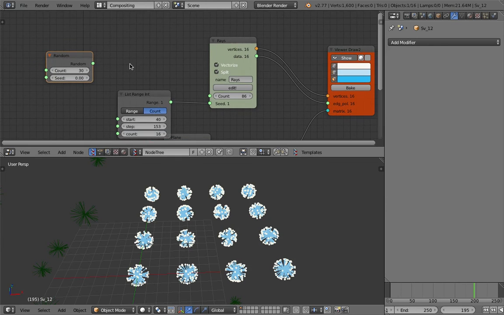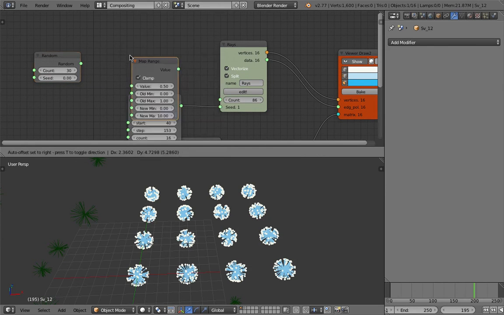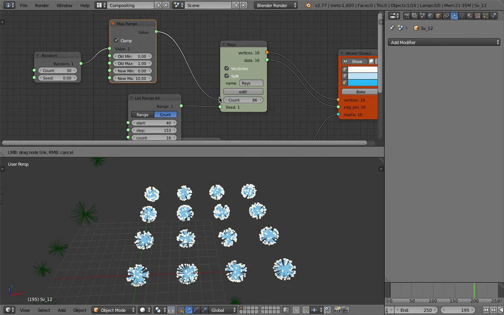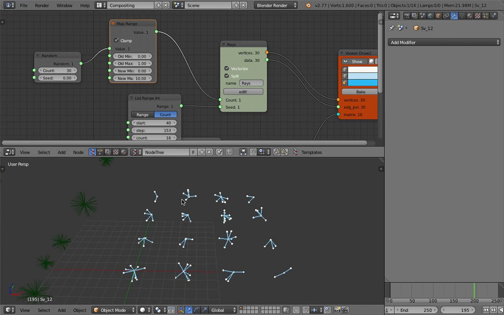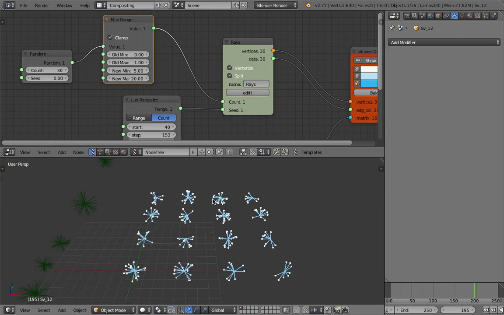See, random is gonna generate a value between 0 and 1. We can map it just like in animation nodes, similar, and then output it like that. So this is a random value between 0 and 10, maybe 5 and 20. Random value between 5 and 20.